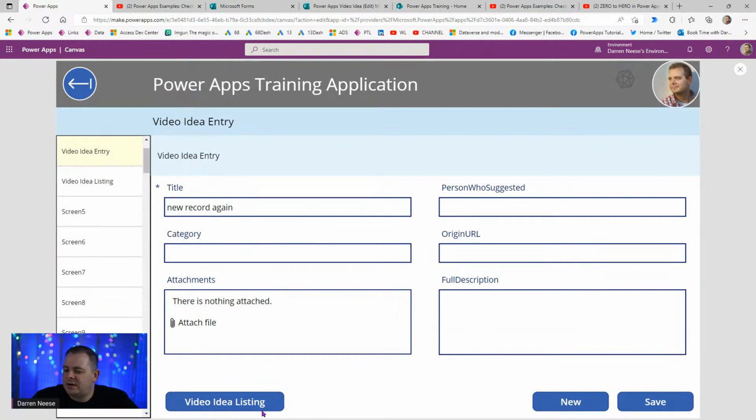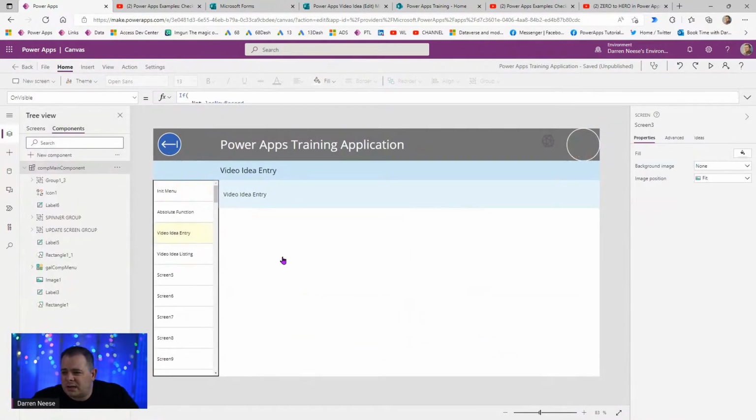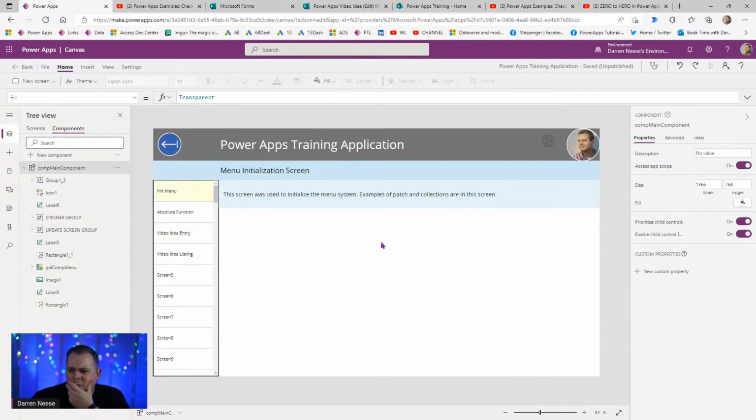I'm going to go back to the video ideas. And it's not allowing me to get at anything. So I normally don't write my components like this. What I want is any type of click events to actually pass through this transparent area and get to what's behind it.